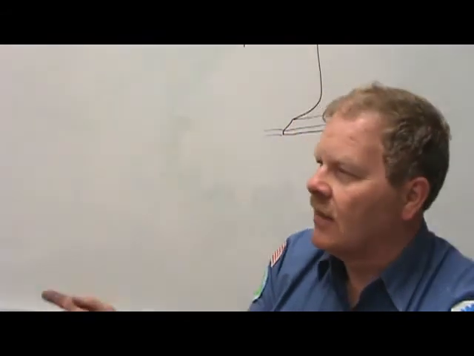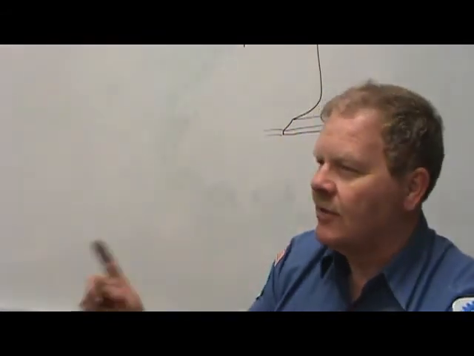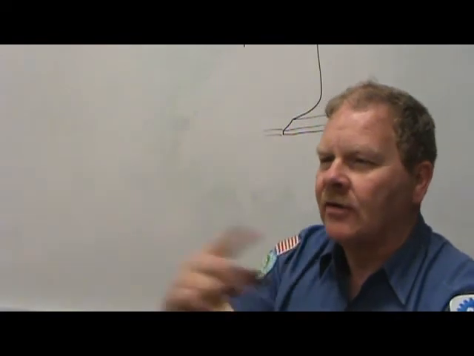Electrons are charged what? Negative or positive? Negative. They're negative, right? Okay, so why is it that conventional theory says current flows from positive to negative, and electronic theory says it flows from negative to positive? Which way is the hole going? The hole. Whenever the electrons are jumping, they're leaving a hole. Every time it jumps, it leaves a hole. The hole's flowing in the opposite direction from the electron.